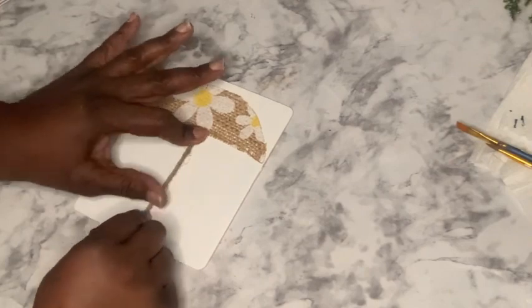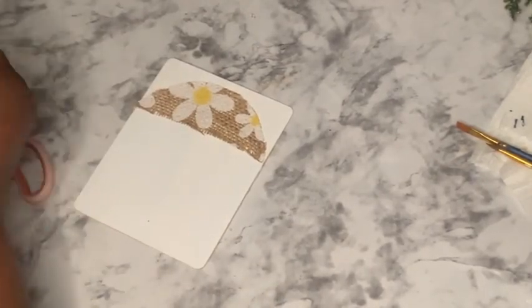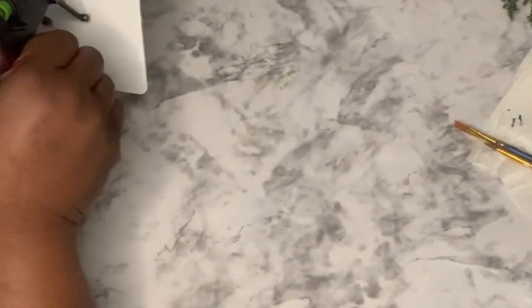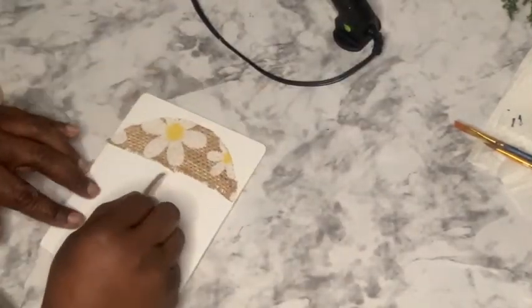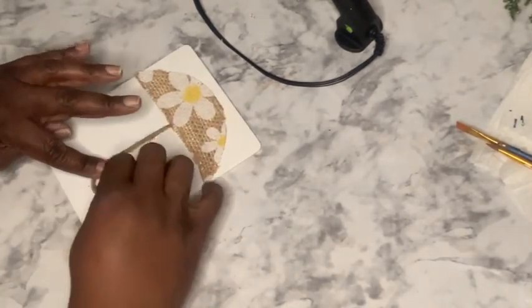And this is what it looks like after I glued it onto my sign. And then I just have this little piece of jute rope. I'm going to cut it down and then I'm going to hot glue it so that it can be the handle for my little umbrella.